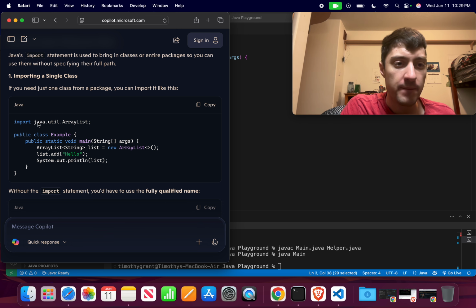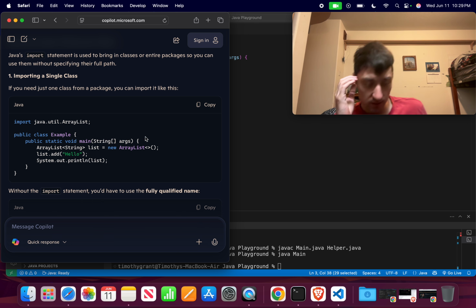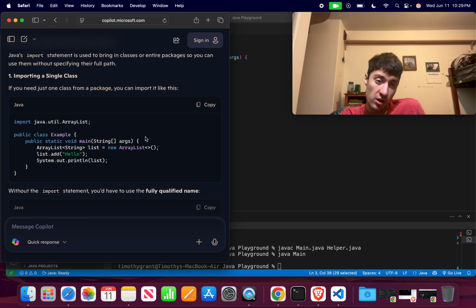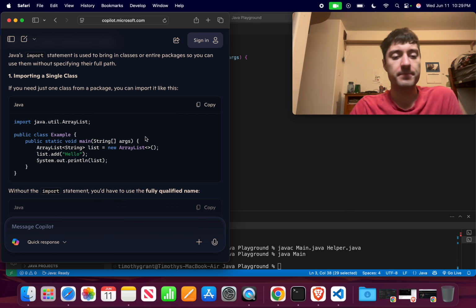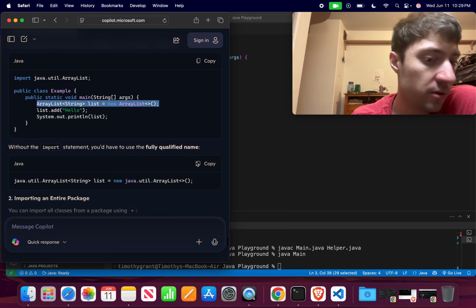So if you need just one class from a package, you can import it like this. So what would this be? java.util.ArrayList. Okay. So then I can have ArrayList, which is kind of like a data type, I'm guessing, of strings, and it will look like that.